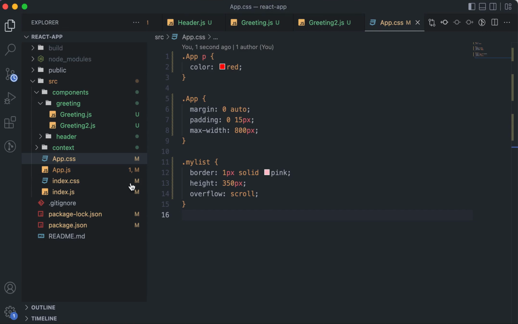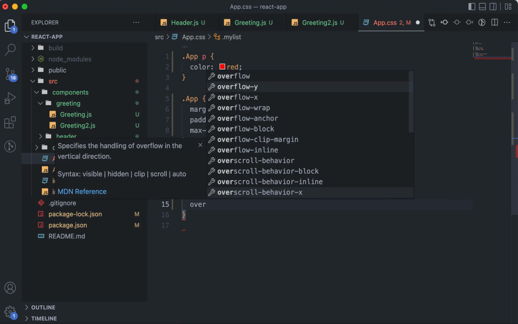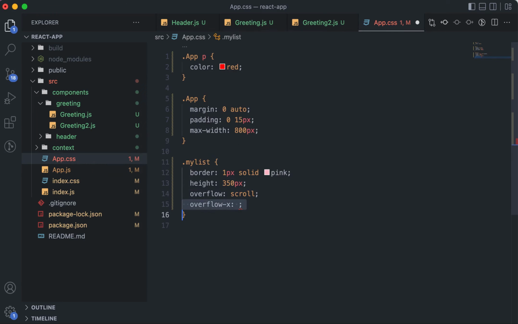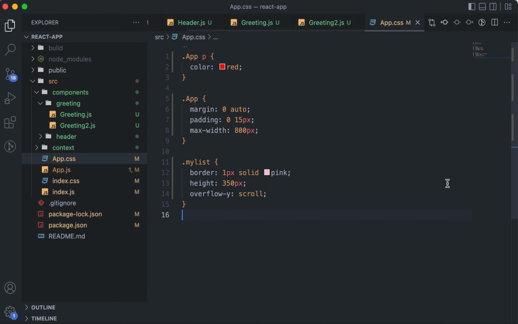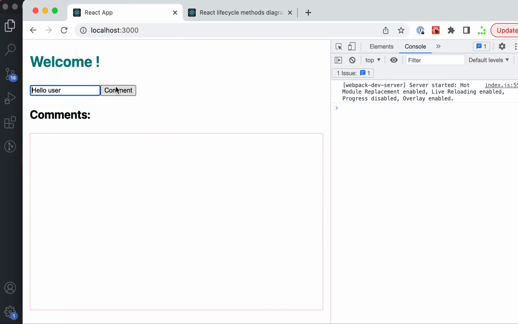Okay, and to be precise, there is one more property called overflow-x and overflow-y. Actually, rather than overflow-x, we want overflow-y, because the y-axis means the vertical axis, right? This is what we want to achieve.